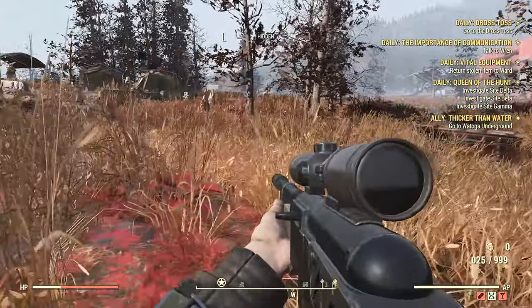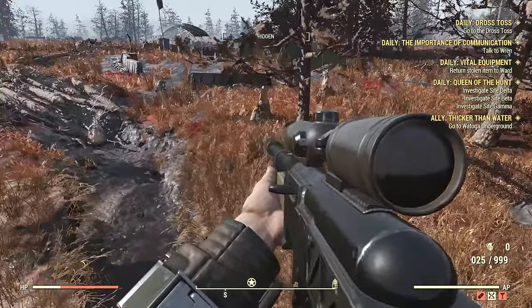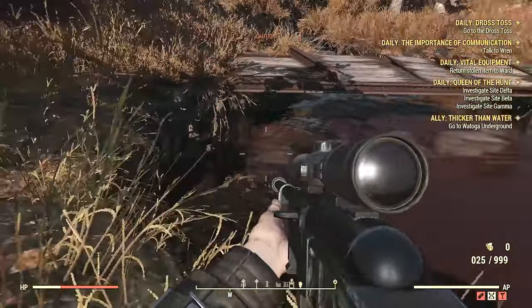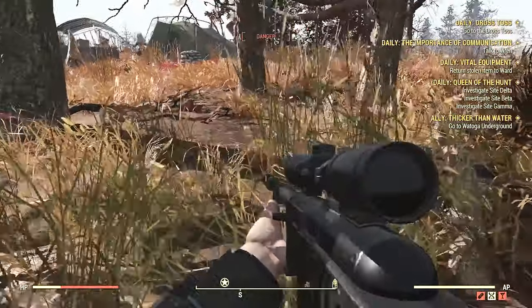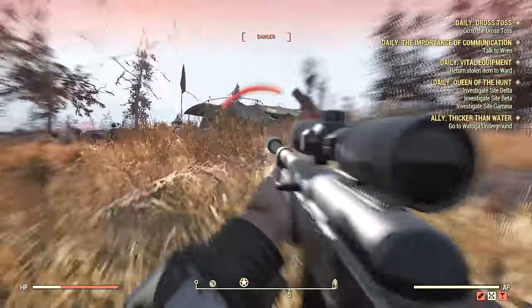So we're at Survey Camp, and again here, the piece of equipment did not spawn for me, but what can you do? That's why we're running through all these locations, just to hopefully get some equipment.